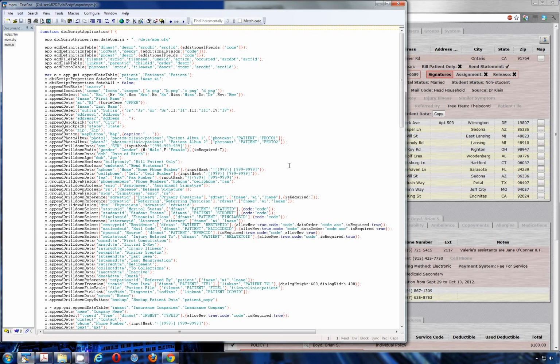The application consists of 16 data tables and 6 supporting tables.